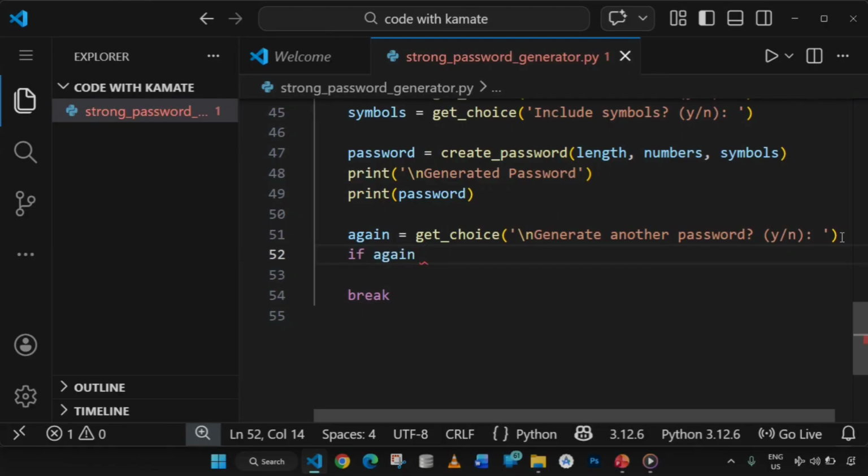Then after doing that, we have to check if again is not y. If again is not y, it means that the user has decided to put maybe n. So what should we do?